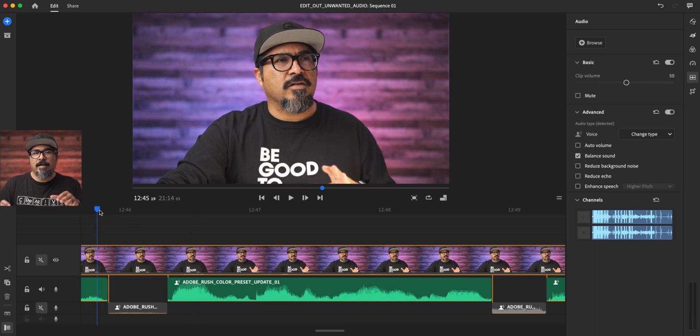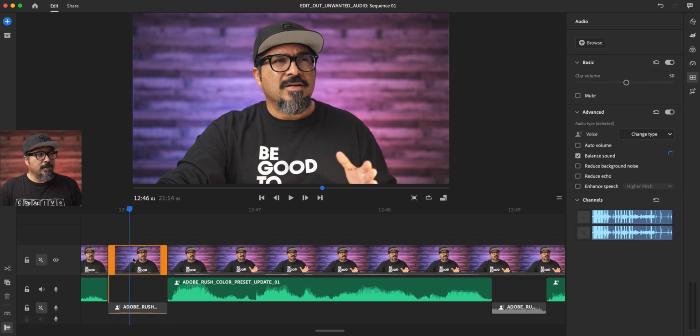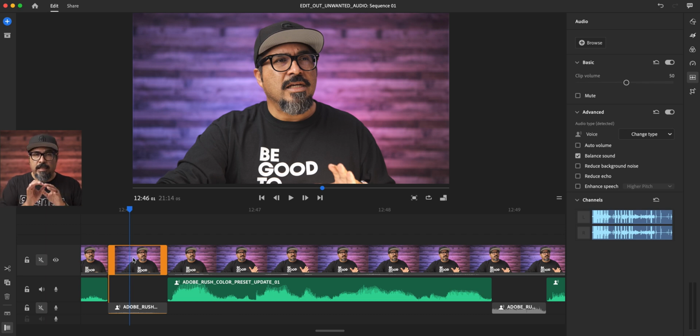It may not make any difference as far as the video, but if you remove a track and your mouth is moving and you cannot hear it, then it's going to be very noticeable. I would actually just recommend doing a complete clipping of your video. Use the scissors as well, and just completely delete that clip, and that empty space will just slide together. And now you know how to remove unwanted audio in Adobe Rush.